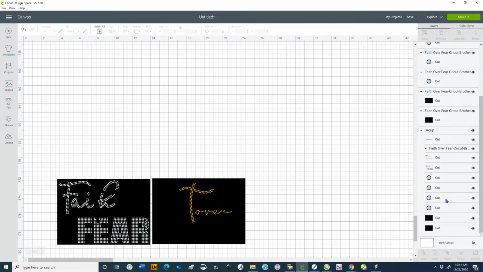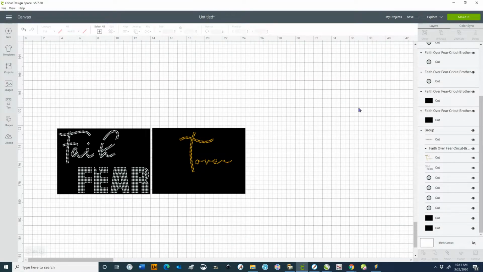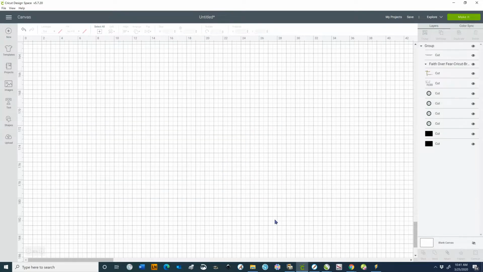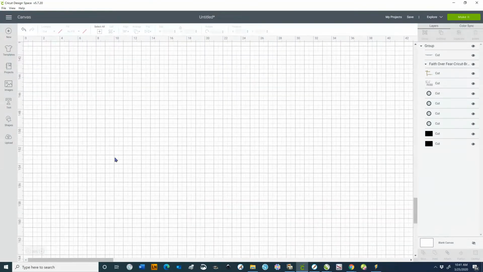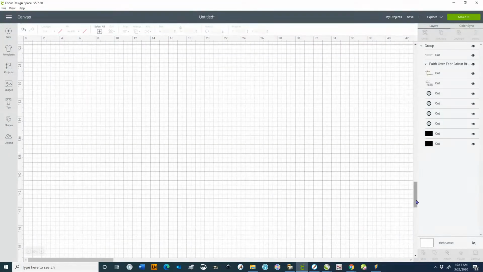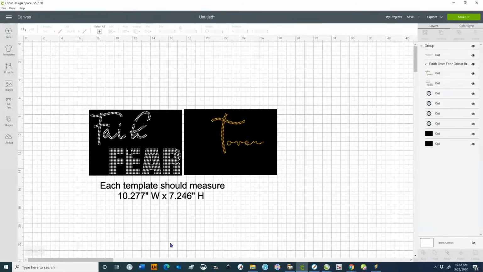Looking like I've got 4 here. So what I'm going to do is, okay, it looks like I've got a design hidden somewhere. Yep, there it is. Okay. So I want to make sure I'm only working with one design here.